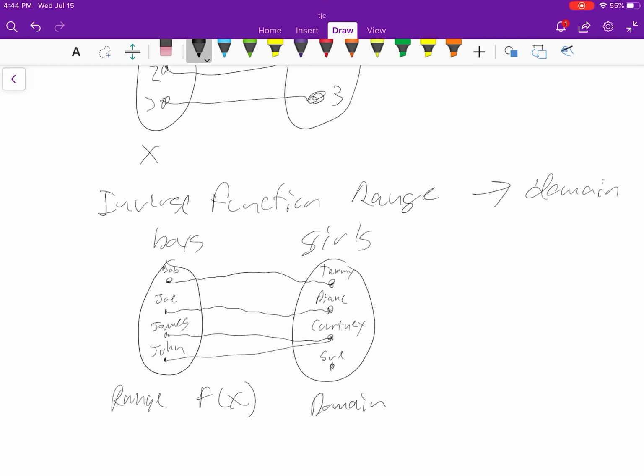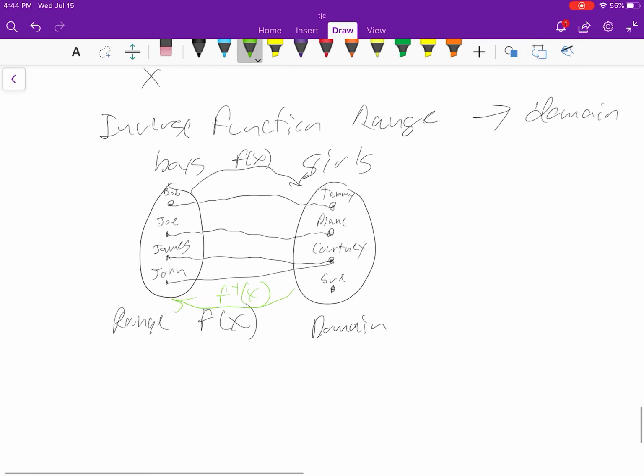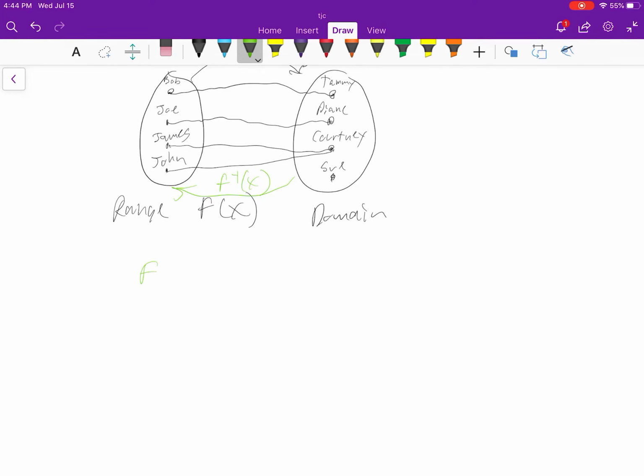Okay, so that's the first problem, that not all functions can you create backwards. We have a function going this way, f of x. We don't have an inverse function going backwards in this one. We have no f inverse, because it isn't a function. So you have to ask yourself, is my original function invertible? And not all functions are invertible. A function is invertible if it has an inverse, if it follows this rule.